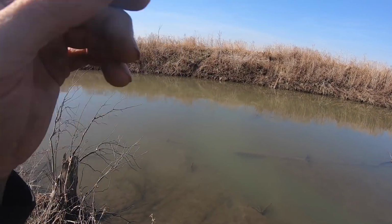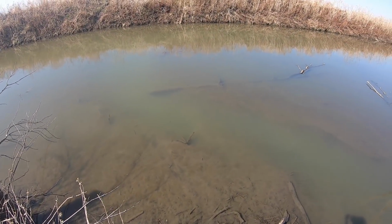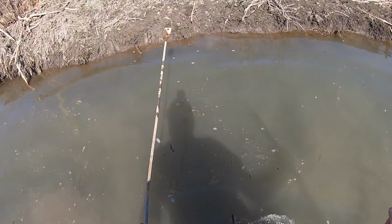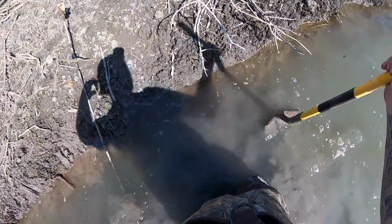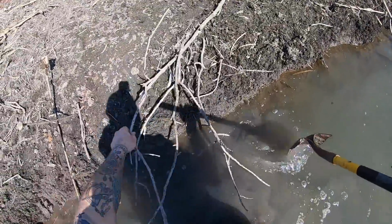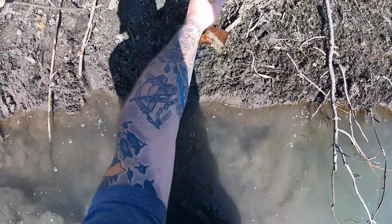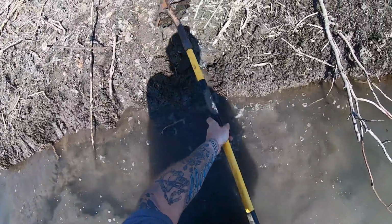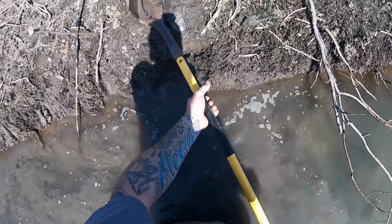We got a run there. Pretty much, I just want to put a Castor mound that's going to stick out right here. Probably one on each side. I decided to put it right over here. It's really deep here. Be good for the drowner. And it's a steep bank. Maybe we can keep the raccoons out. Make me a bed for my trap.